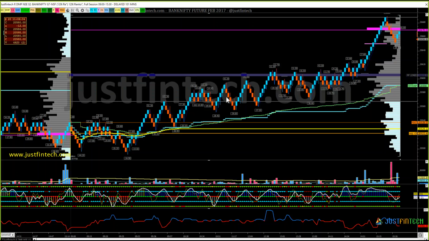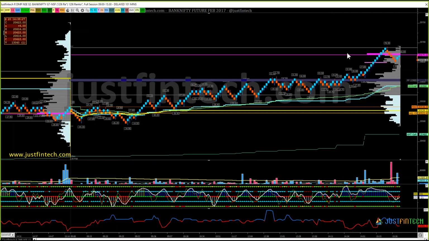So difficult move based on the rotations. But on the other hand, very symmetric. So it comes down, pulls back up, makes a higher high, again makes a higher low, higher high, higher low, and then goes sideways, creates this entire balance, and finally breaks out in an impulse. So if this is auction continuation, then today we might get the rest of this impulse in the morning.